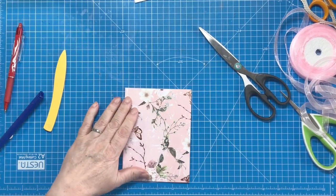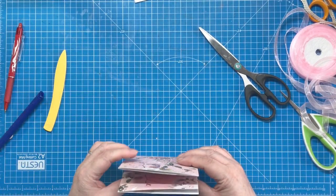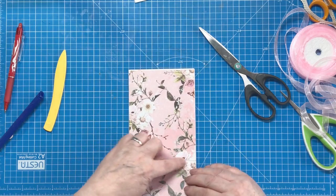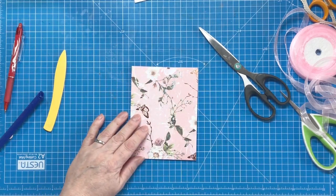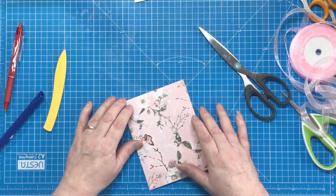Like that. Lovely. And you see, it wants to stay shut now. It's not bulging open. And it's just all because of that little sliver that we've taken out of there allows it the freedom to do that. Right, okay. Making a bit of drama out of this when actually it's dead easy.